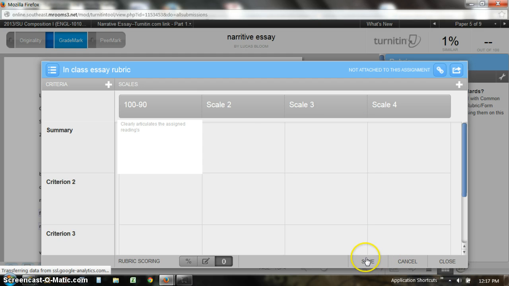The thing that you have to be aware of is when you get it all filled out, I don't think it lets you edit it. I've never been able to. I've always had to recreate it, but it depends on whether or not you've attached it to your assignment. You always need to attach it, and you click here, and it attaches it to the assignment where you pulled it up. So I don't want to attach this one to my narrative essay that I had opened, but when students upload, then you attach it to that assignment, then it makes it available for you.